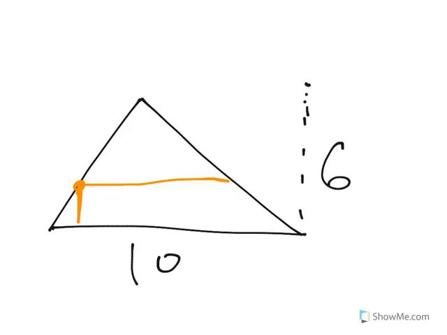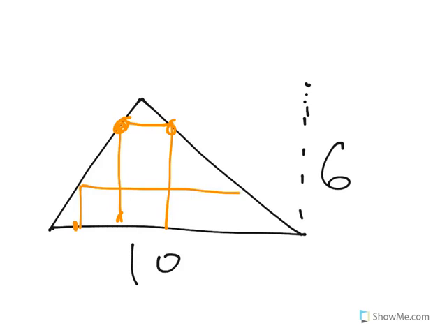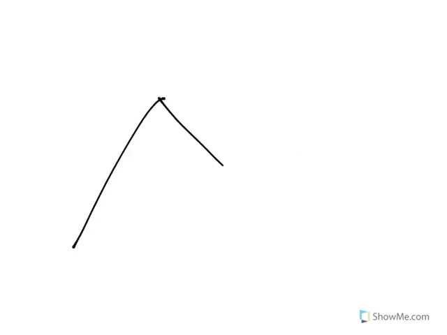And if I picked a different point on the side, maybe up here, that rectangle would have an area which might be different than the area of this rectangle. I could get really long, skinny rectangles like that, or wide. I can get rectangles like that. And these rectangles do not all have the same area. And the question is, which rectangle is biggest? Let me draw this picture again.